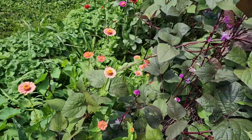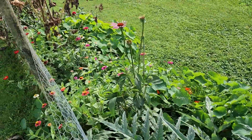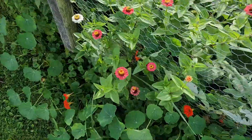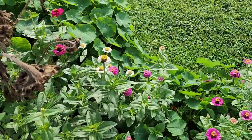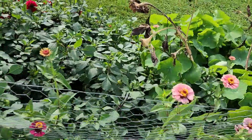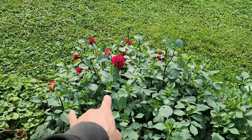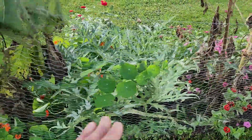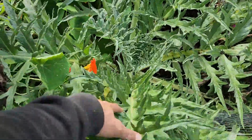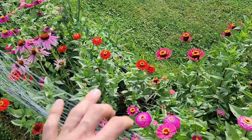Late in the season, I did plug in a pack 72 tray of these dwarf zinnias that I sowed the seeds of, and it is just popping off color all along the outside of this fence right now. That was a really good choice of doing that, because right now when everything else is dying back, these are actually coming into a lot of color, just really holding the fence line together until the frost comes. We got some dahlias that are blooming. The Vista pink bubblegum petunia from Proven Winners has been doing amazing. The artichoke foliage I really liked, and then just wave after wave of zinnias.